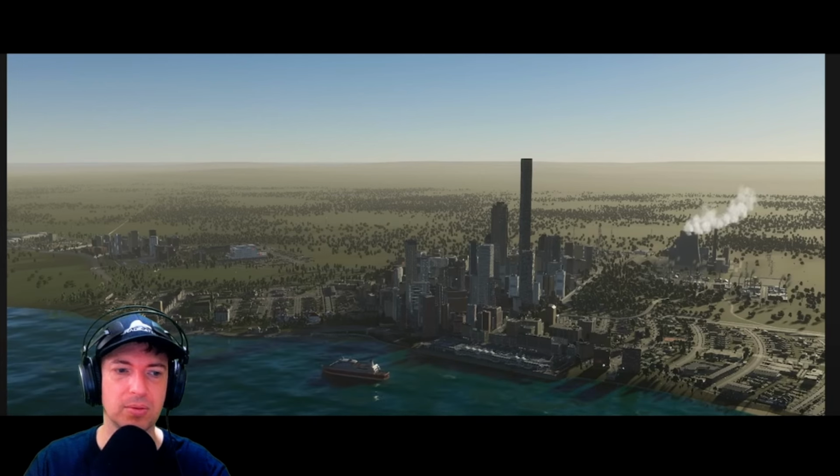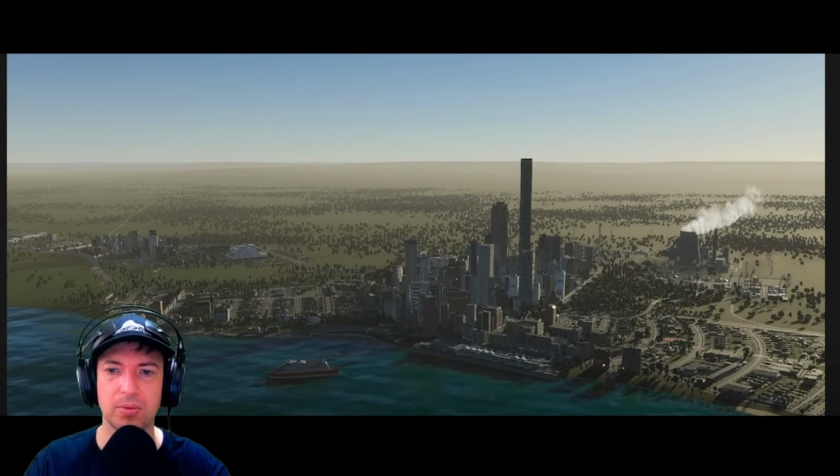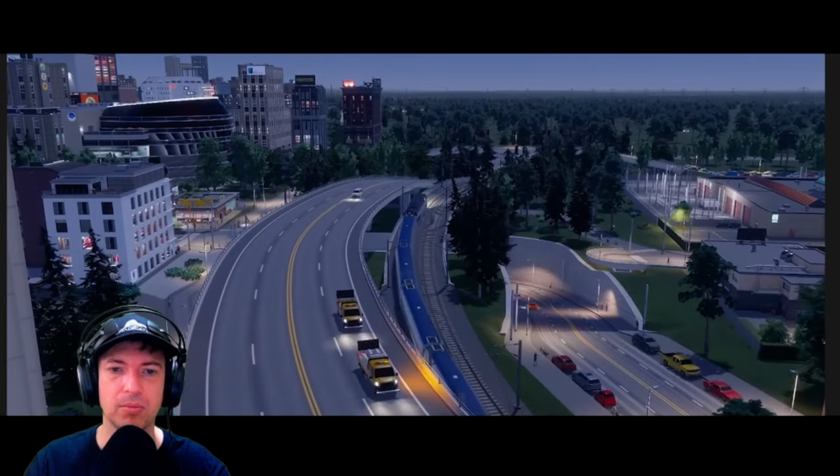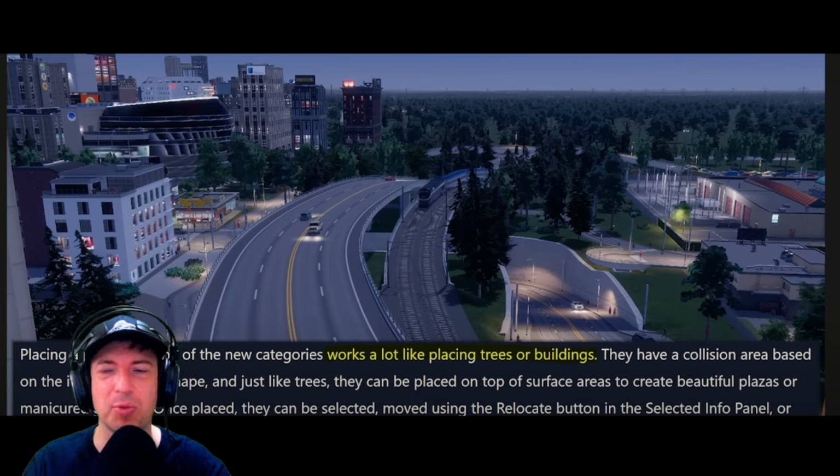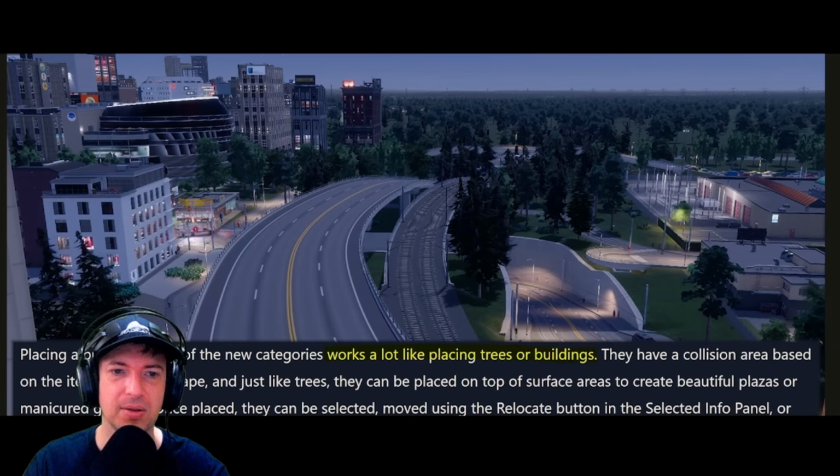They work basically just like placing down trees or buildings inside of the game. They have a little collision area around them, so you cannot put a lot of swings next to each other, right? You're going to have to leave a little space between them. Makes sense. Surfaces, and so on.